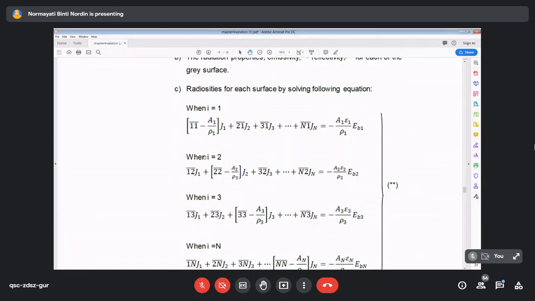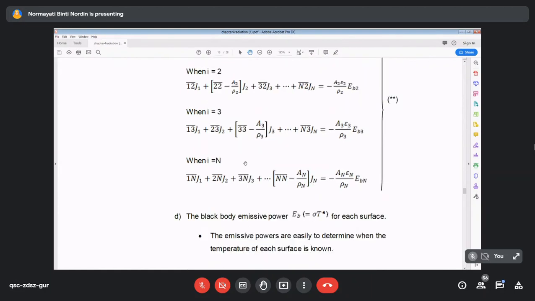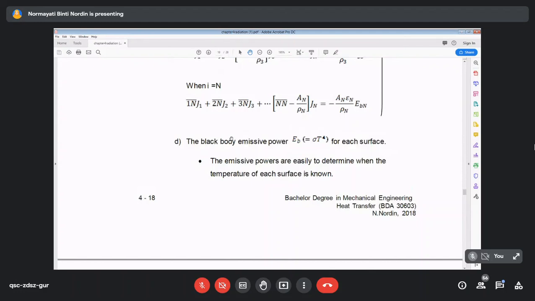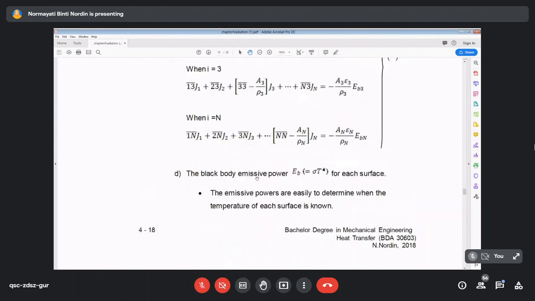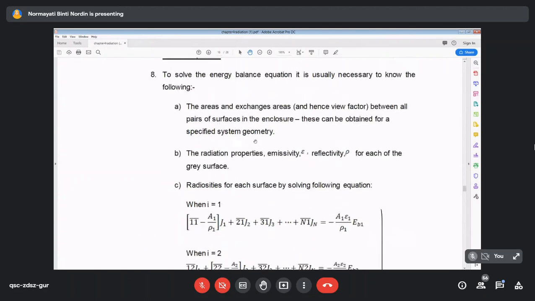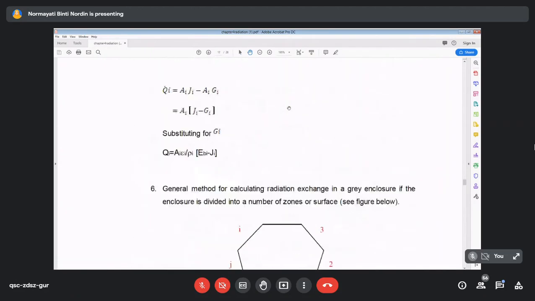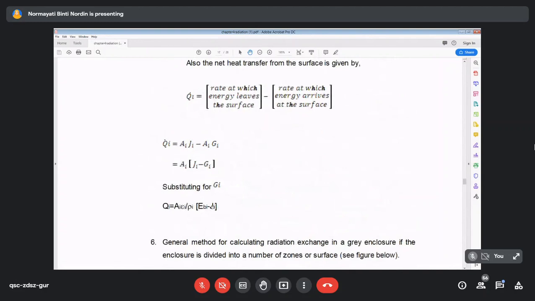So these are the challenge lah I can say, sebab dia punya radiosity ni, nak dapatkan radiosity ni, dia bermain dengan parameter exchange area ataupun view factor yang mungkin banyak yang you kena selesaikan bergantung kepada zone yang you dah divide. Okay. And then di sini juga you perlu dapatkan nilai, kalau kita refer kepada basic equation yang kita ada tadi, radiosity, kita juga kena dapatkan nilai black body emissive power.